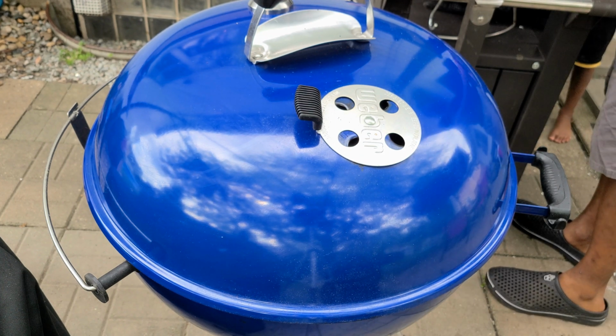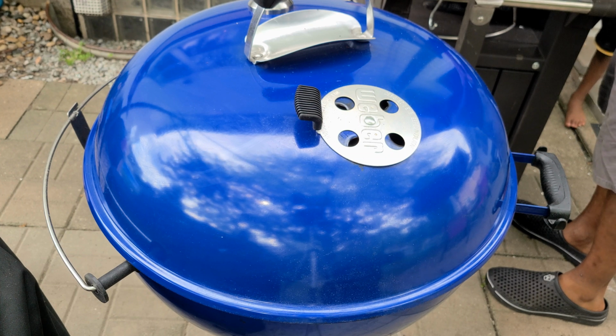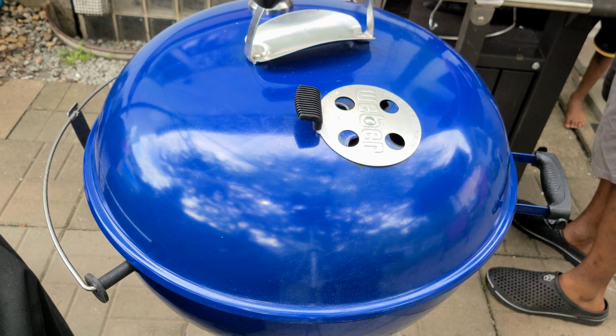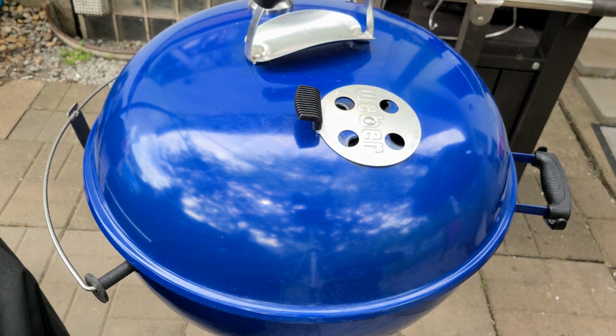So we'll come back and I'll show you guys the glaze that I made that's really going to finish her off nice and give her some really good color and just one more layer of flavor that you just can't beat.